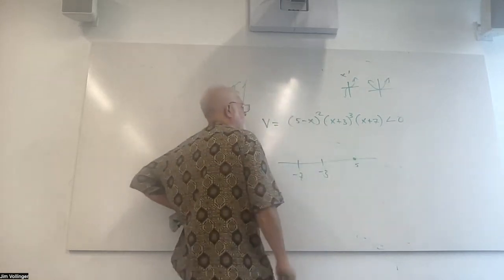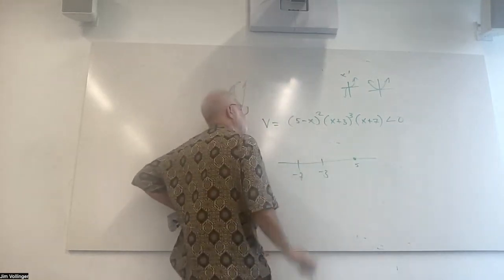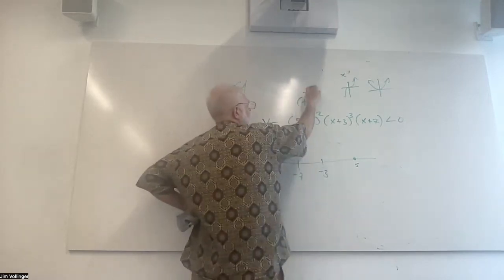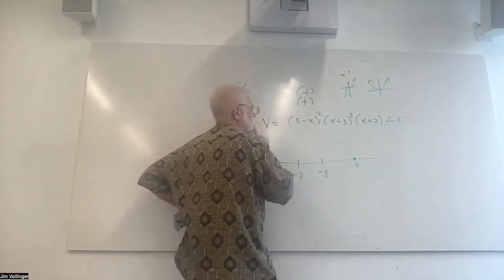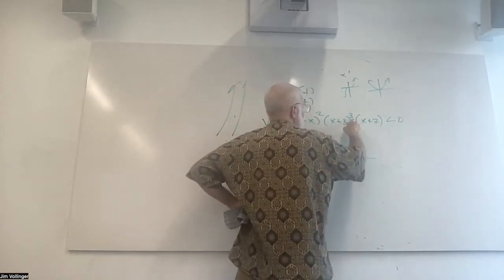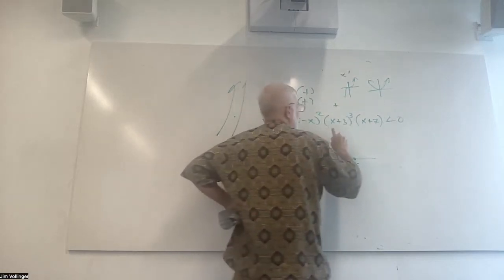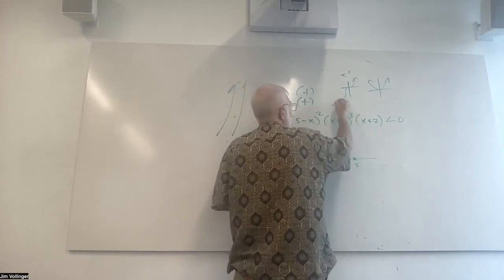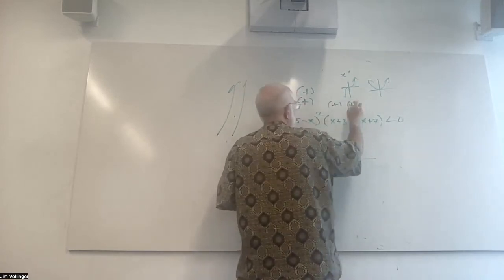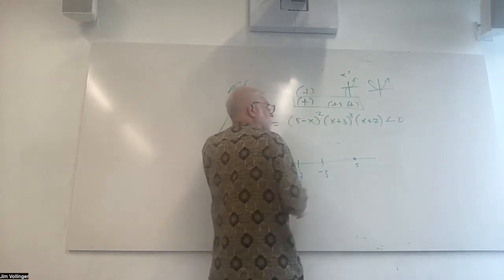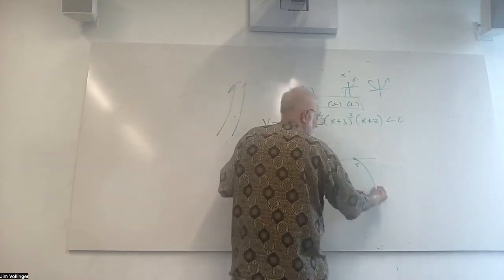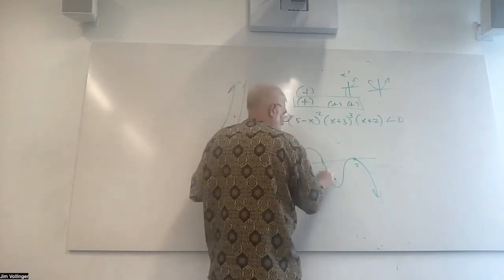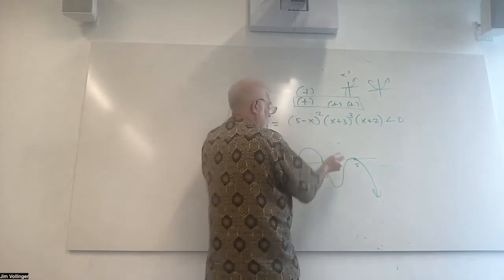Put a big number in, bigger than 5. Let's do 6. 5 minus 6, negative 1 squared, but that's positive. I think this is going to be positive all the time because of that. All right, negative 1 plus 3 is 2 cubed. That's positive. Wait a minute, I've said 6, right? I'm plugging in 6. 6 plus 3, 9, 9 cubed, that's positive. 6 plus 7, 13, that's positive. It looks like I got 3 positives. Looks like it's false, so I guess it's negative, huh? So that's that, sign change. I forgot the cubic. Heck with it, close enough, because I can answer the question.